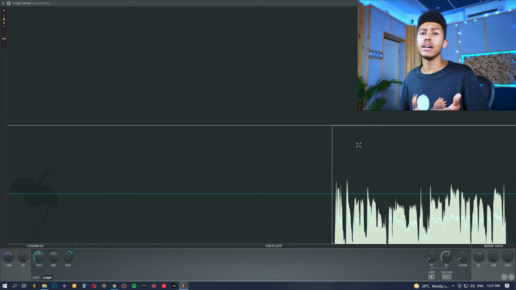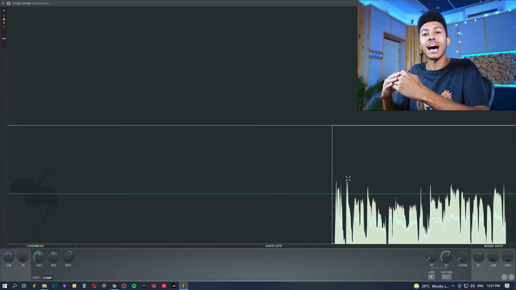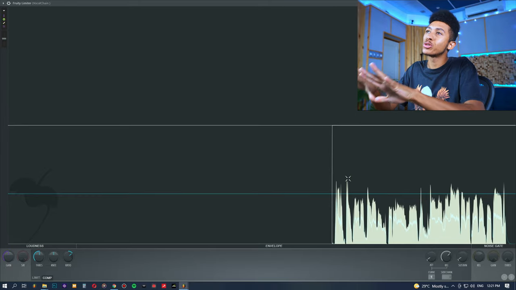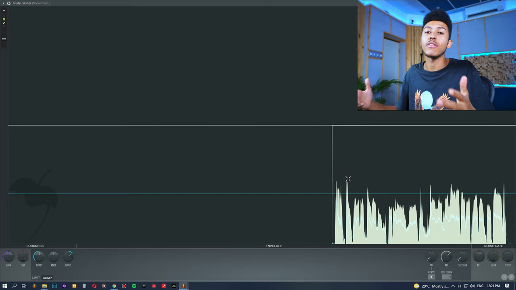Alrighty, there you go. That's enough for us to see what's going on. And as you can see right here, that "yeah" was an initial kind of pop in the track, right? It kind of shocked all the plugins. But this plugin is going to make sure that everything sounds balanced before hitting the rest of the chain. It's always important to have a compressor like this.